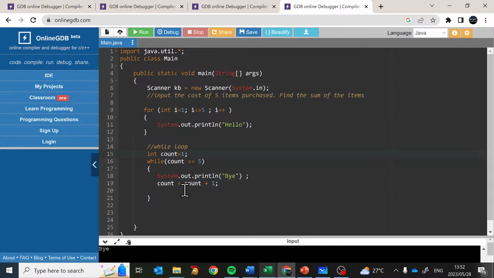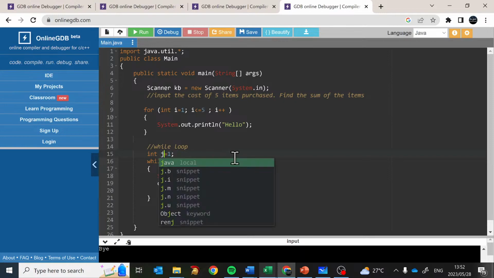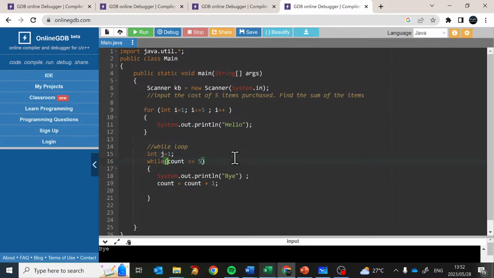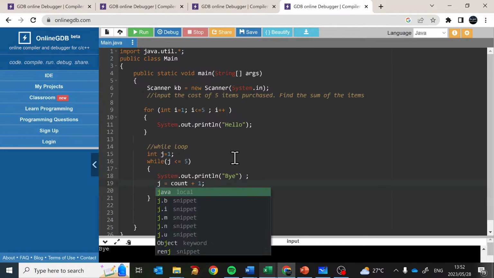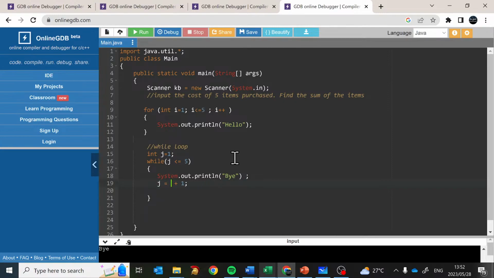Now, if anybody is wondering why I used the variable count, I could call it I. A variable, you can call it anything you want to. It's just a name. So I could have given it the name J. I could just say J, and then here I would say J is less than or equal to 5, and then J equals J plus 1. Now that is serving exactly the same purpose as count.